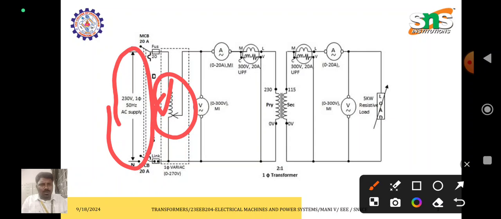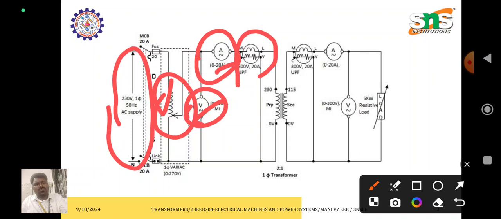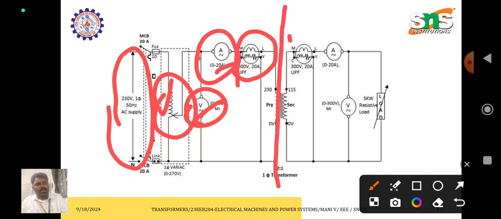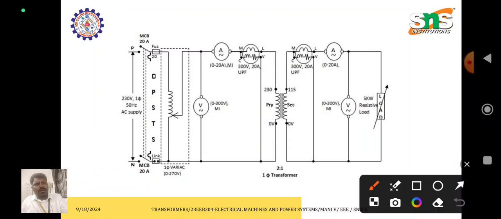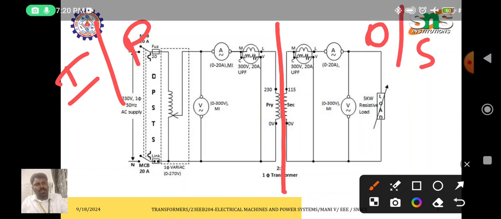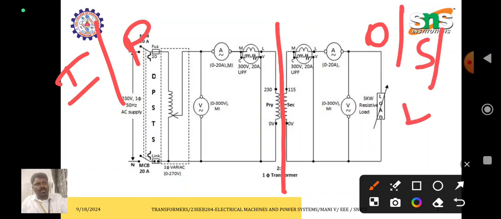With the help of the auto transformer, and this voltmeter and ammeter are used to measure the primary voltage and primary current, and this wattmeter is used to measure the primary power, that is nothing but the input power. These are all on the input side, and this is the main single phase transformer. This is the primary side, that is the input side, and this is the output side, which may be called the secondary side, or the load side.